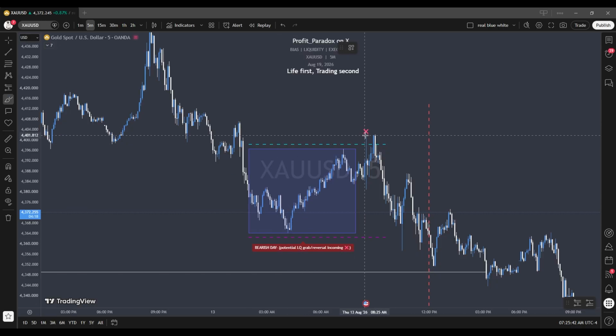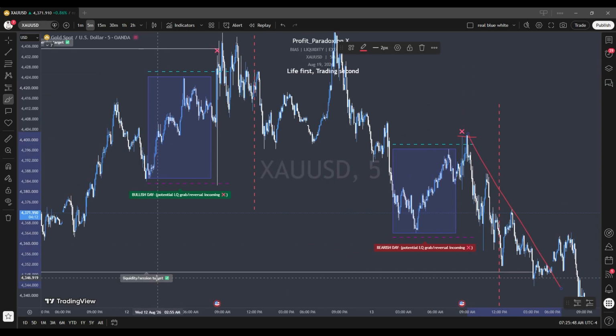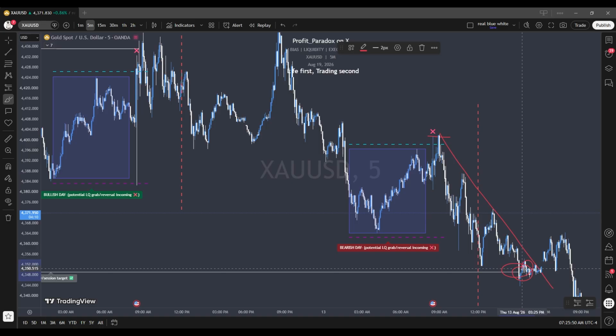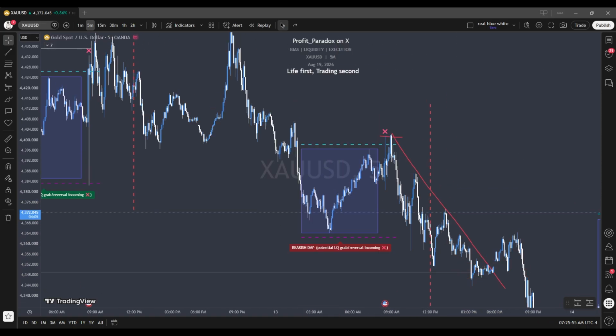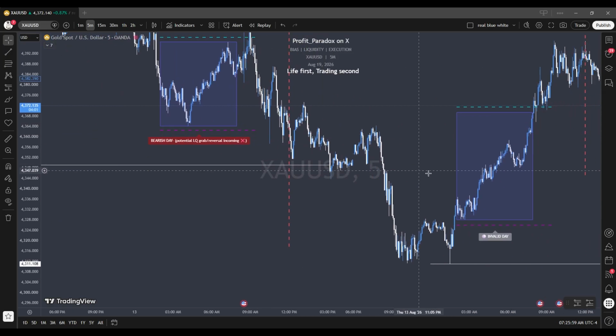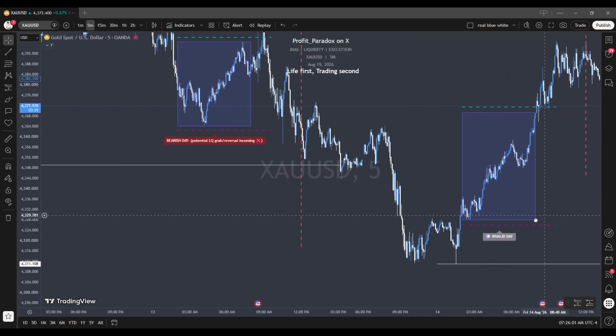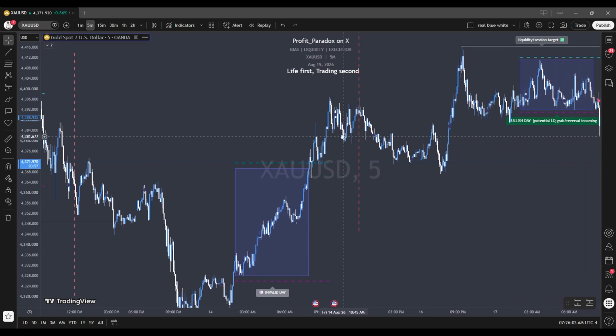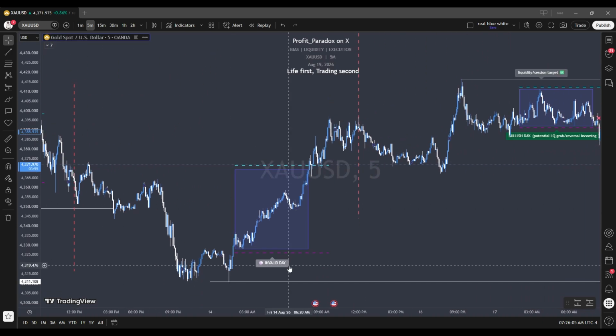So it printed on this candle, and what happened? Price came and grabbed liquidity first before pushing down into the session target, which it respected and reversed a little before continuing down. So pretty much accurate, as I said before. This day was an invalid day, so I did not look for any trade on this day, or you would not look for any trade since it's invalid.